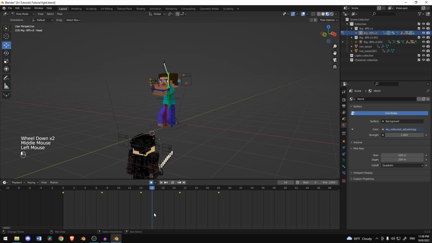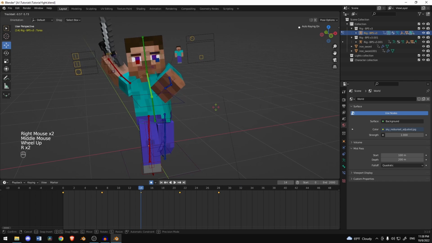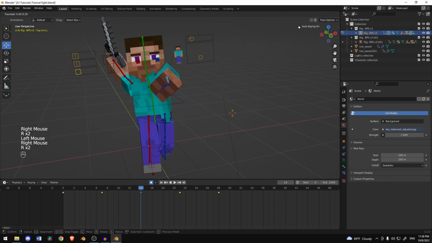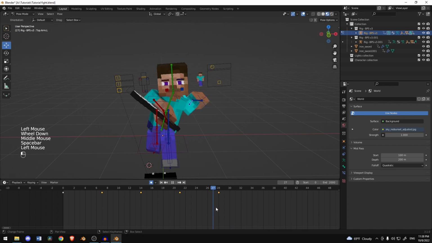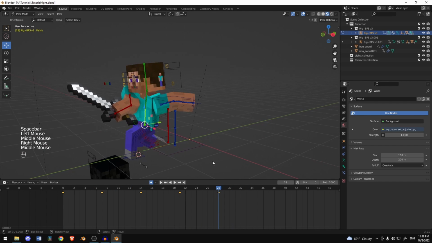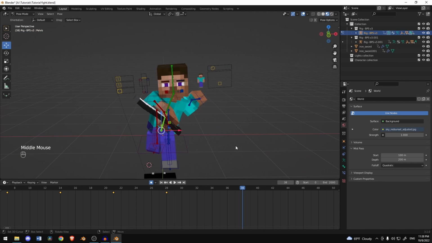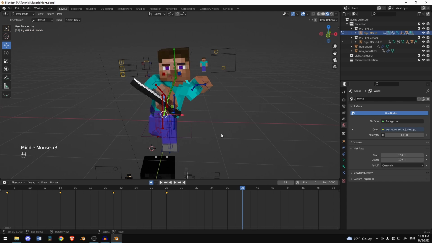So if you don't like it, you can always change it. Like for example, I don't like this. I think it needs to move even more. Yeah, so he swings it like this. And let's go forward, let's go 10 frames. You can always change it if you want later. It's easy. So the way what I'm gonna do is basically continue this momentum.